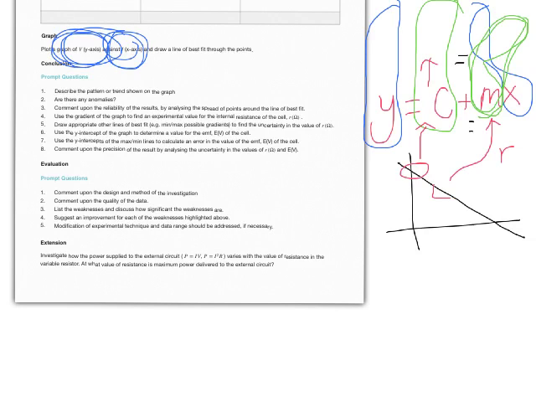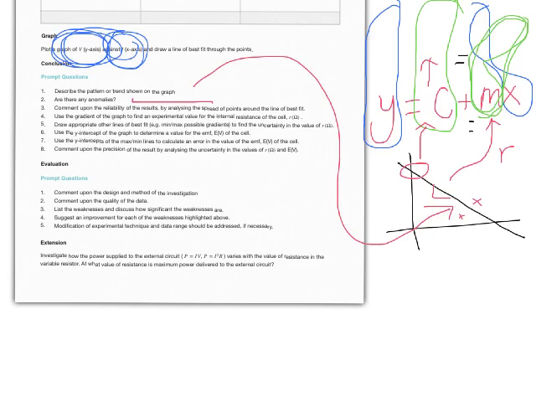And that's what I needed to see in your basic analysis. Now, answering these questions: describe any patterns or trends shown in the graph. You should have found that you got a nice straight line with an intercept. Anomalies again refer to whether there were any points that didn't fit on the line. Did you get any weird points that didn't go on there? That was very much up to you, so you need to look at your data and see if that was the case.